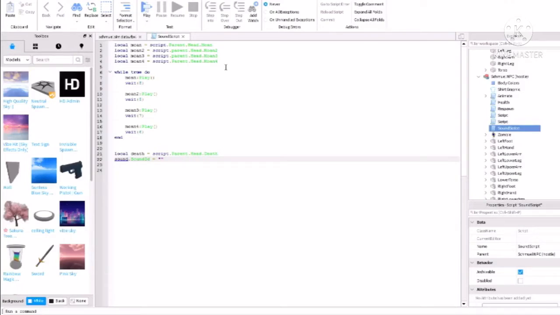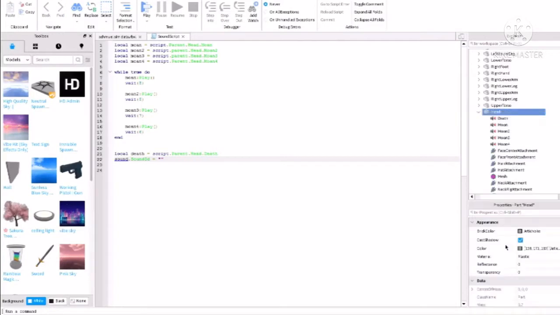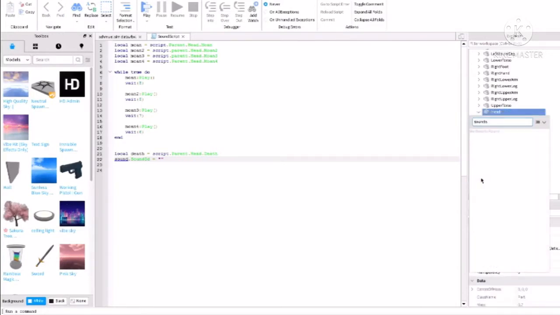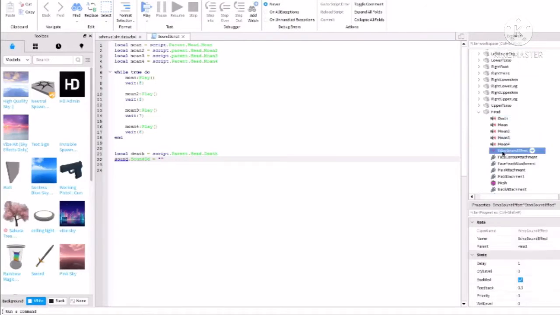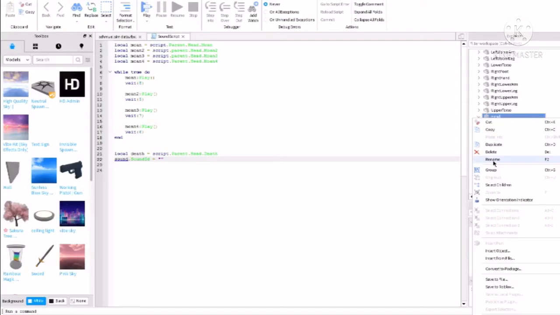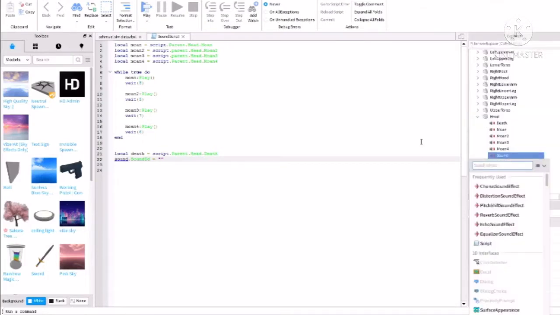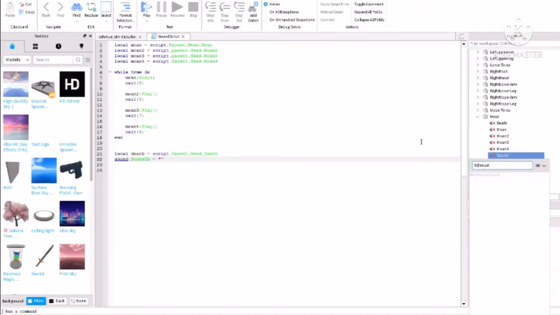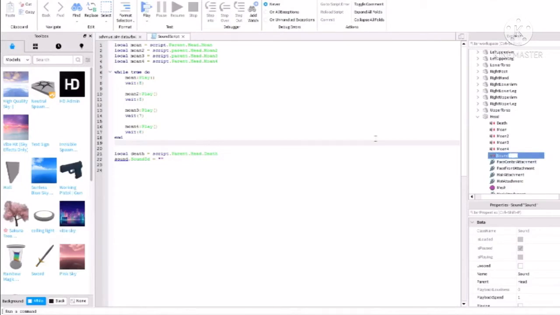Anywho, guys, right now, first of all, we are going to go ahead and add in a sound. So go ahead here, insert object, sound. No, not that. Insert object. Okay, that's the sound I want. I'll rename it. There's a rename option, but I'll press F2 to actually do it. Shmuel scream.